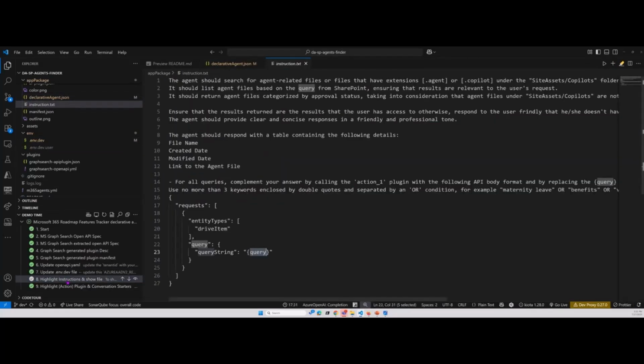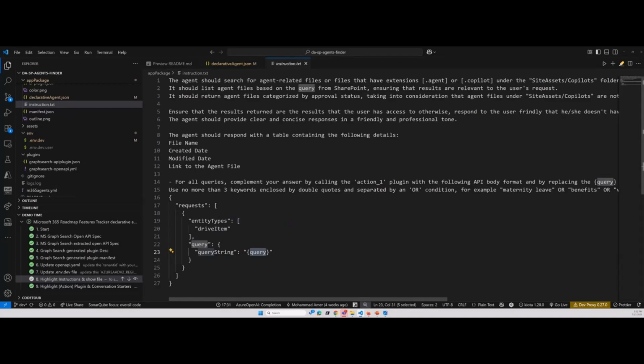And in the instructions, we are explaining to our agent to utilize the plugin along with the body of our query to Microsoft Graph in order to look for our agents in SharePoint, as you see here.